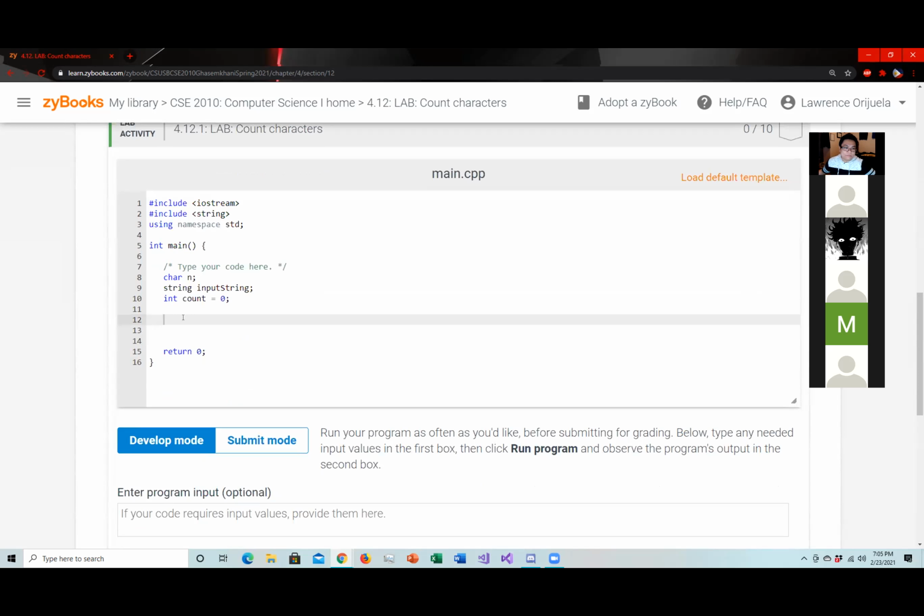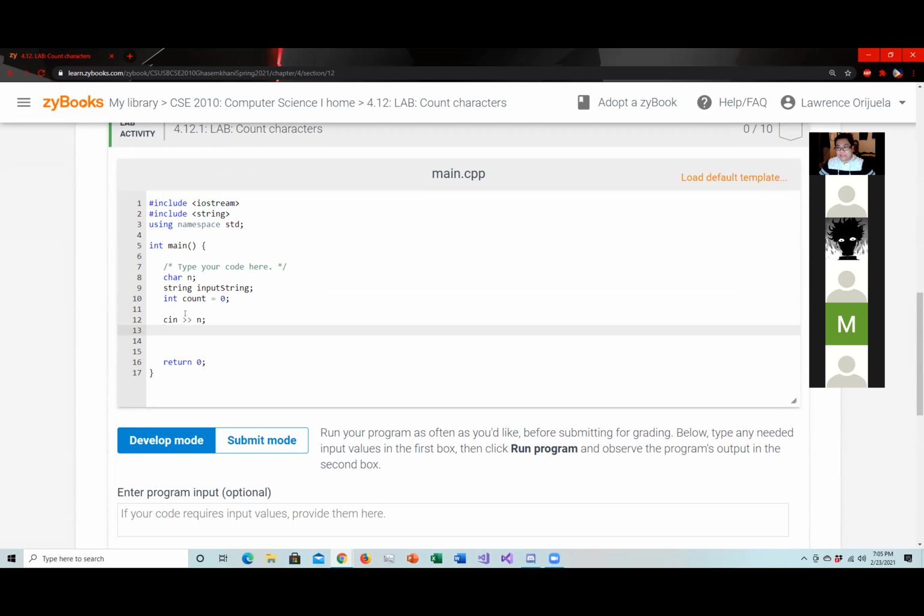Okay. So very first thing, we're going to say cin, and then our character n, right? And that should be fine. But the very next thing we have to do is use the getLine function for input string, right?